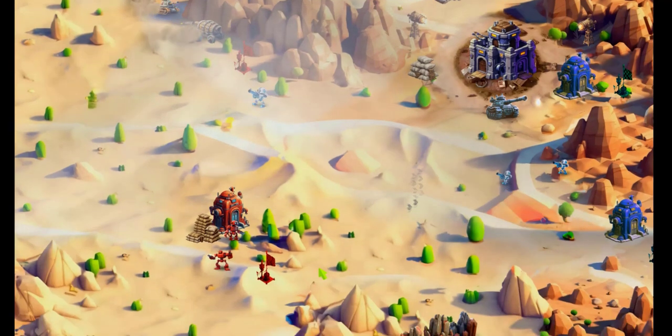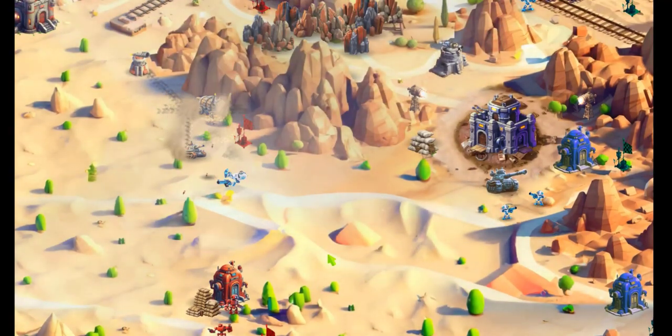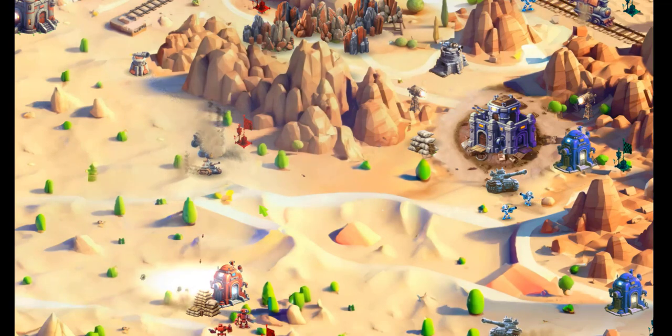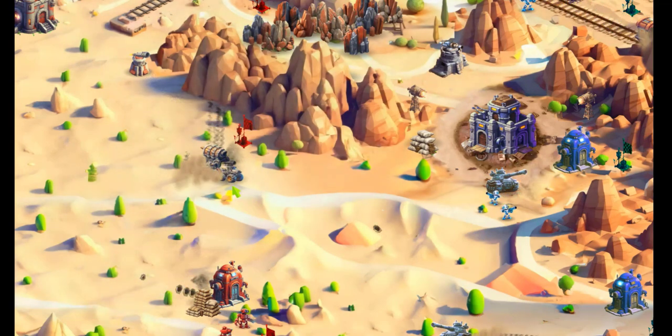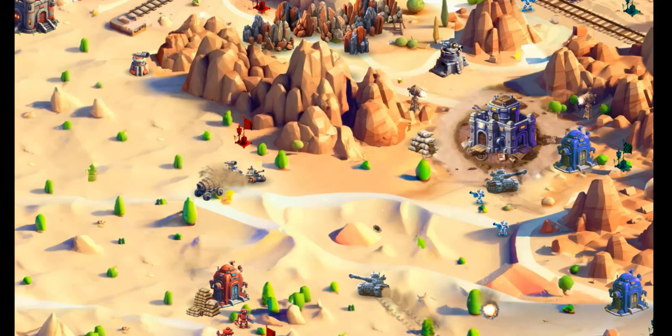Let's nuke them all! Lock and load. Fine, I'll do it myself.